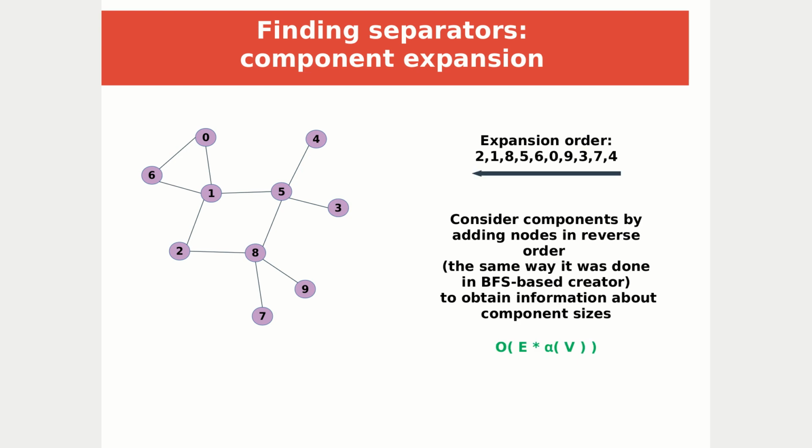In order to create values mn and me for all separators, that is the boundaries of all n sets after adding some vertex to the expanded set, we need to store some information about the number of nodes and edges in the connected components. We process the expansion order in reverse, just as it was done in the BFS-based separator. Use find-union and some arrays and other structures to gather the information and store it.